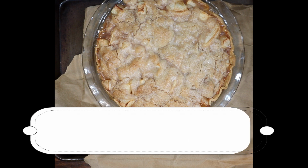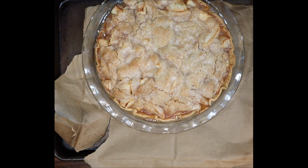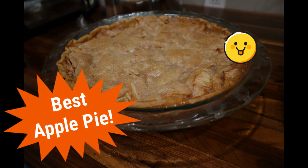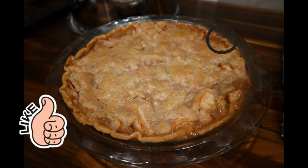The topping is really what makes this what it is. Now, I've never made it without the paper bag, so you could give that a try if you want. This is by far the best apple pie. It's highly requested. We have it every year for Thanksgiving.